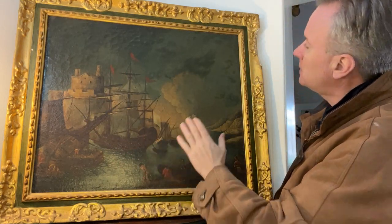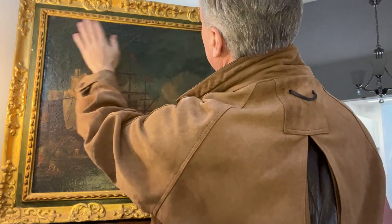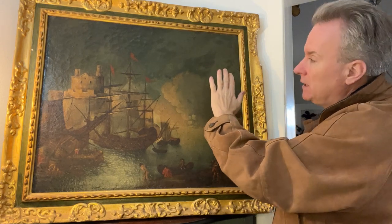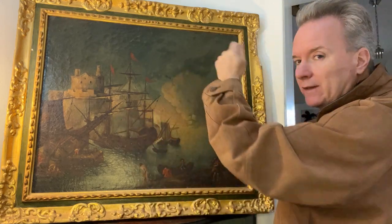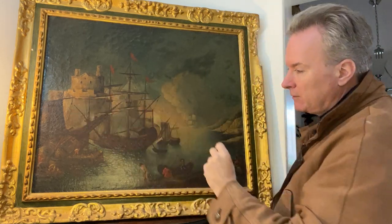At some stage it looks like it's been retouched up here. In fact it has been retouched — I can see it. The retouching is basic to the point of being amateur. It's not been restored by an expert; it's been restored in the shop or by the owner. They've done it themselves, and they put varnish over it which holds the whole thing together and makes any retouching blend into the background.